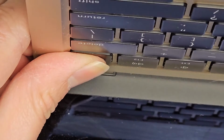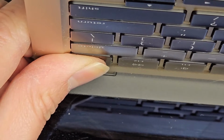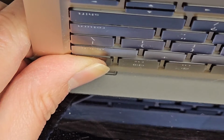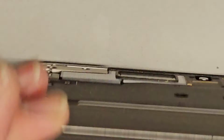So there we go. Next thing you want to do, open up the MacBook and then press and hold the power button for about 15 seconds to drain any residual power, right? This makes it a lot safer to work on, all right? Only takes 15 seconds or so. You can hold it for 20 seconds if you want to be extra safe. But I always do this to drain capacitors and everything to make it a lot safer to work on. All right, so there we go.